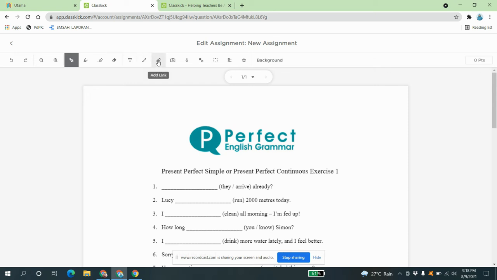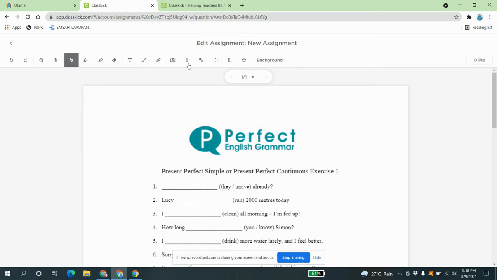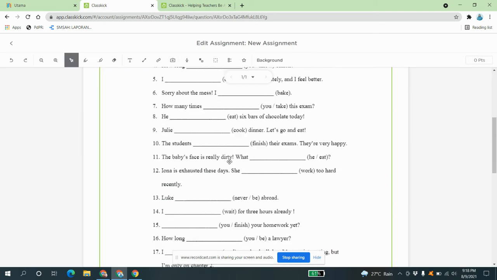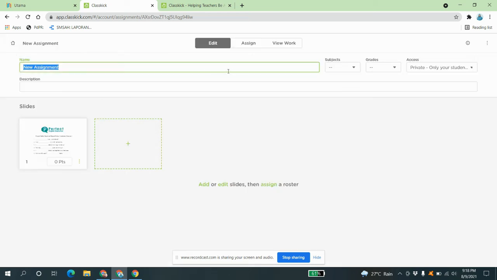This is the add link tool. If, let's say, you want to have a YouTube link or another link that leads to another exercise, by all means you can include that. Of course, we have add image. I'm going to show you this one particular page. We go back, and I see the whole view.